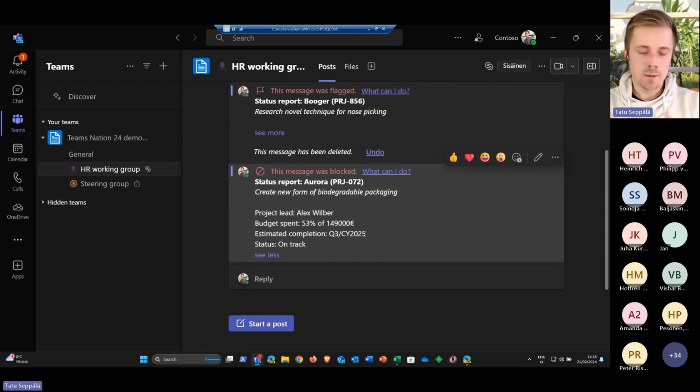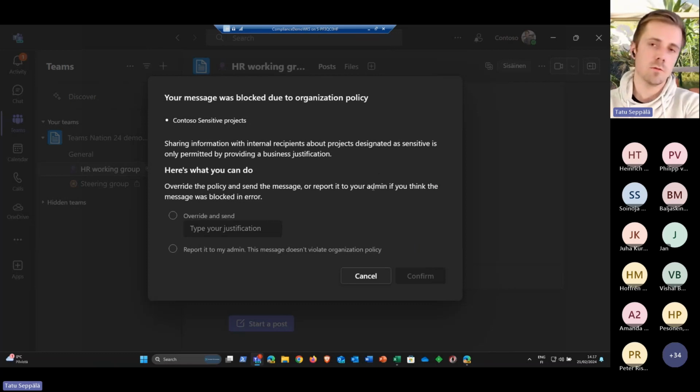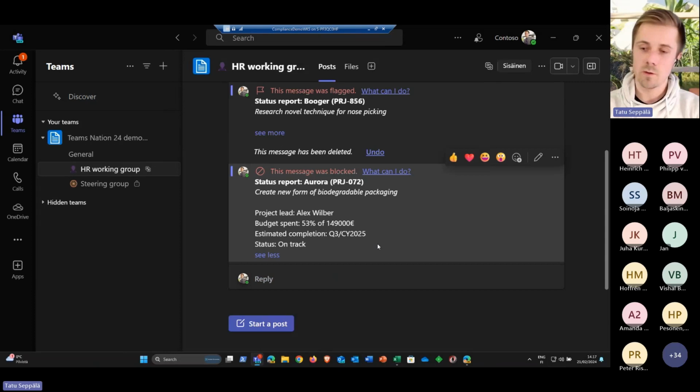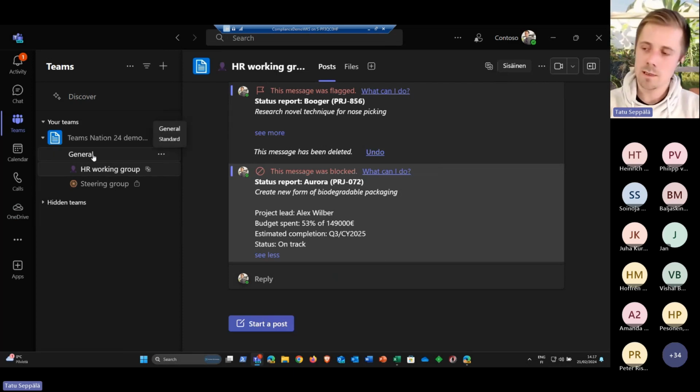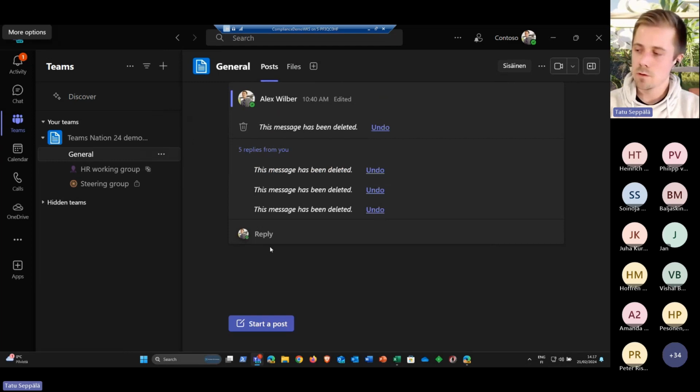But here we get a stronger kind of guidance on how this kind of data should be handled. Not just a block. A block doesn't really tell people anything. There needs to be information on what you're actually supposed to do, right? And why. This is, I think, underappreciated. These kinds of tips, these kinds of message-based granular flagging and blocking and justification requests work in all kinds of contexts.